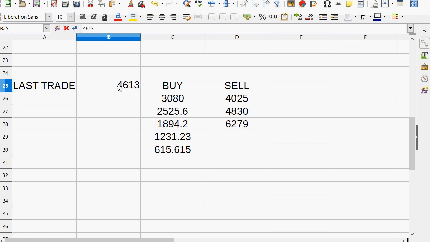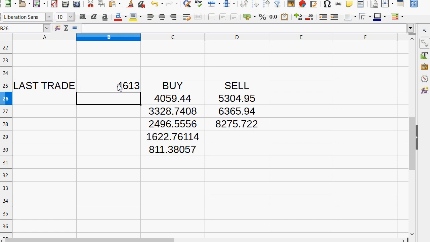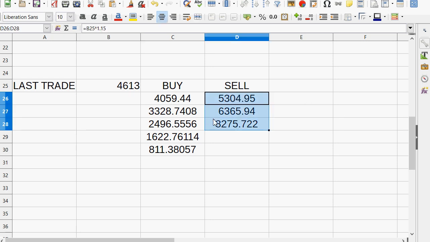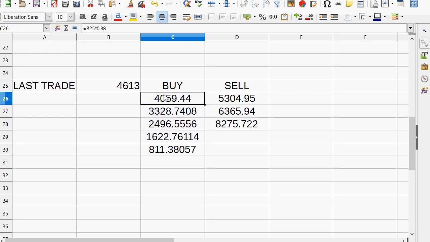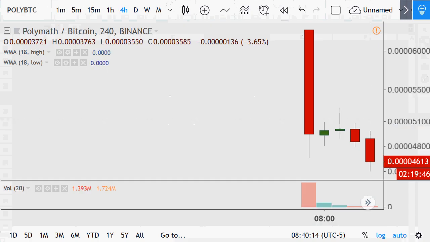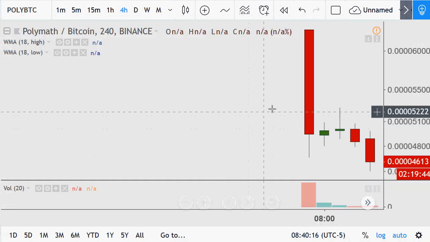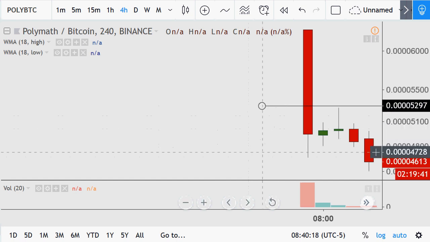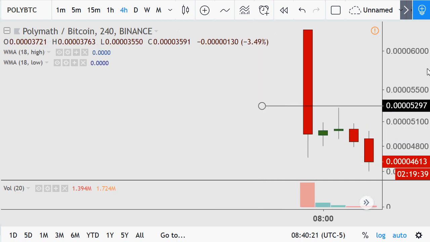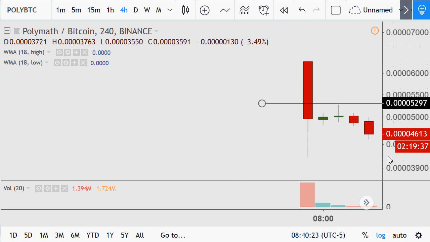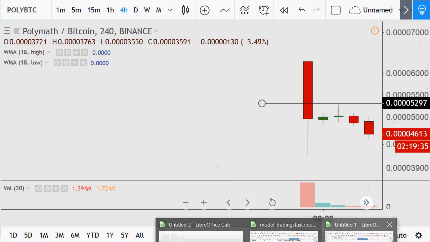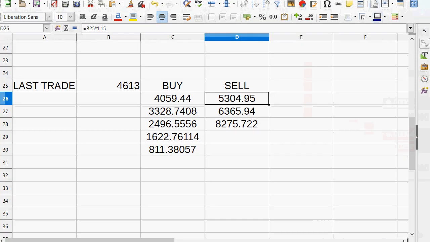Now I'm not going to put the sell line. We'll do it anyway. 50. What I do in the decimals, I round up on sells, round down here. So I'm going to put a buy order at 40.59 and a sell order at 53.04. And for this one, because I know it's not going to hit, I'm just going to put it around there. But the buy order is going to hit 40.59.